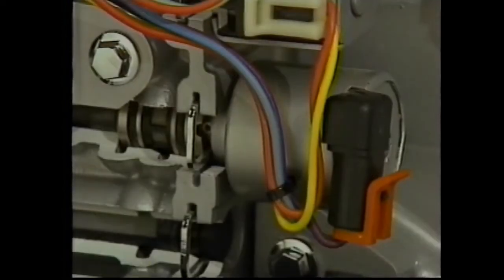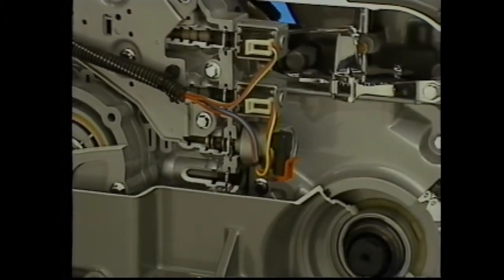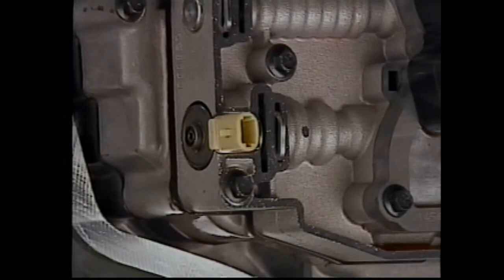The transaxle pressure control solenoid is a PCM output and acts as a pressure regulator to control line pressure. This relates to the transaxle's adapt function, which uses line pressure to continuously adapt and therefore compensate for normal component wear and customer driving habits. The TCC solenoid is also in the valve body and controls the apply and release of the torque converter clutch. Like the pressure control solenoid, the TCC solenoid is pulse width modulated.